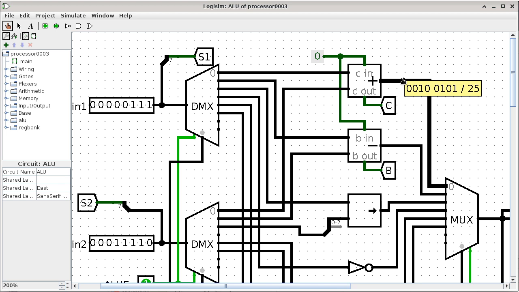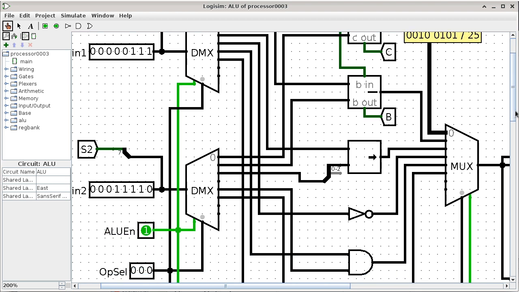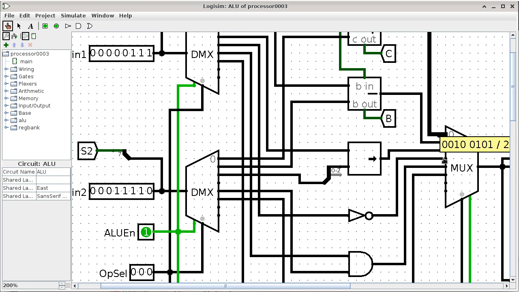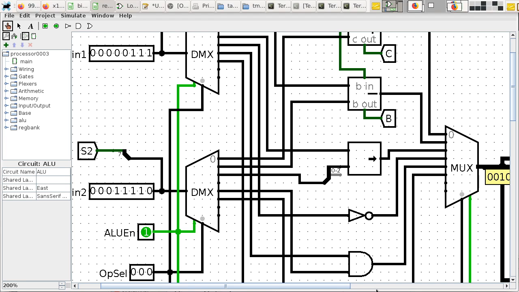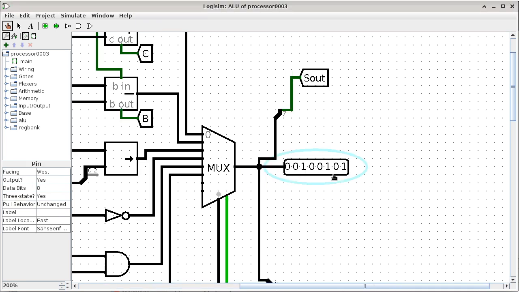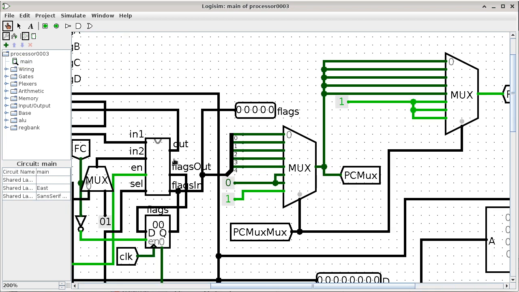But this 25 has to go through this multiplexer to get back out of the ALU. So let's figure out how this is being selected. This is input 0, but when you look at this particular select line, it is also specifying 0, 0, 0, which means we are routing input 0 to the output, and this output goes to the output pin of the ALU, and that's how it appears on the overall diagram. That's how the output now has that particular result.